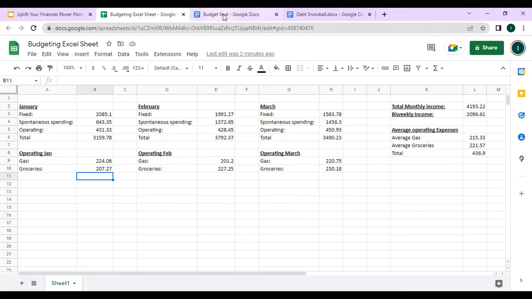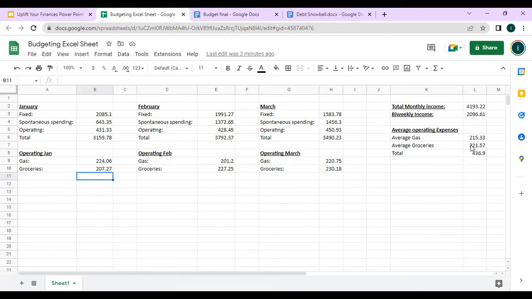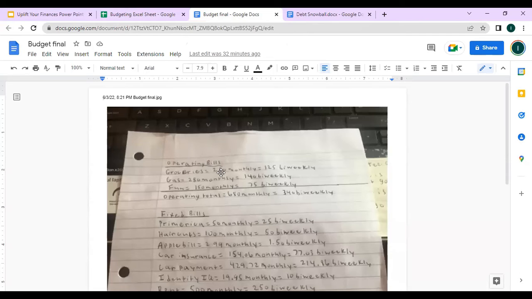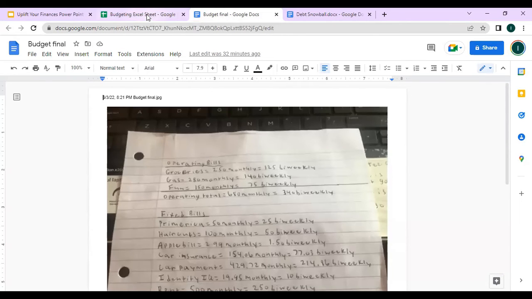And what that's going to look like is something like this. As you can see, this person spent a little bit over $200 on groceries. So this person gave himself a budget of $250 a month on groceries. The reason why he was able to give himself a little bit more than what he has here is because he's going to take that money out of spontaneous spending. As you can see, this person did a lot of spontaneous spending each month, and a good amount of his money was going there. So that's why he was able to give himself a budget of $250 a month.